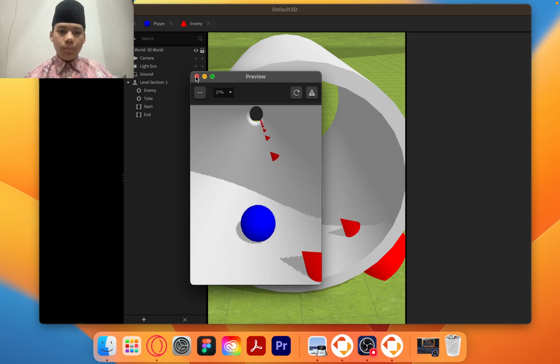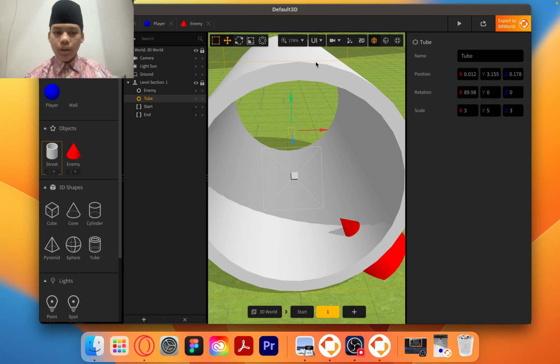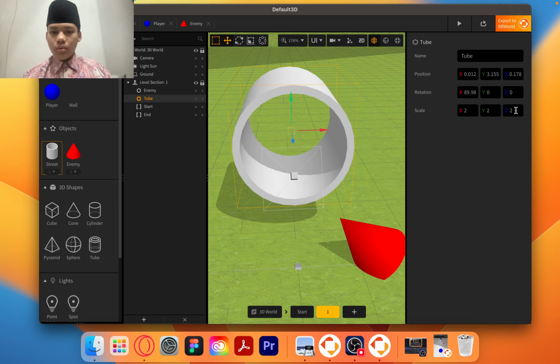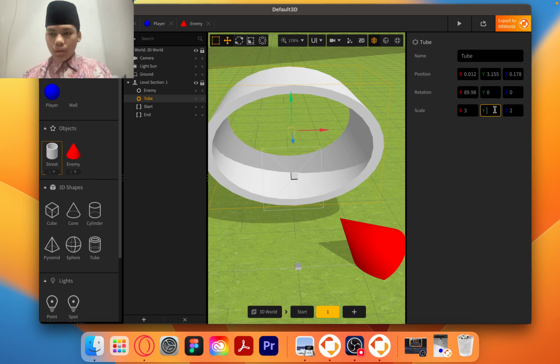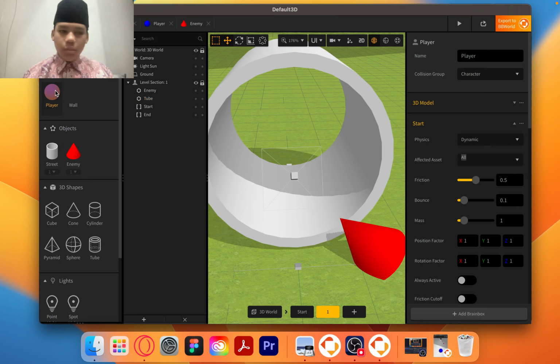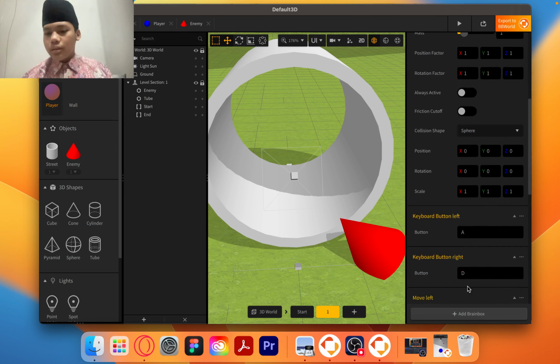Okay, maybe I made the tube a bit too big. Change it maybe to 2. No. I think I made the player too big. Too little.